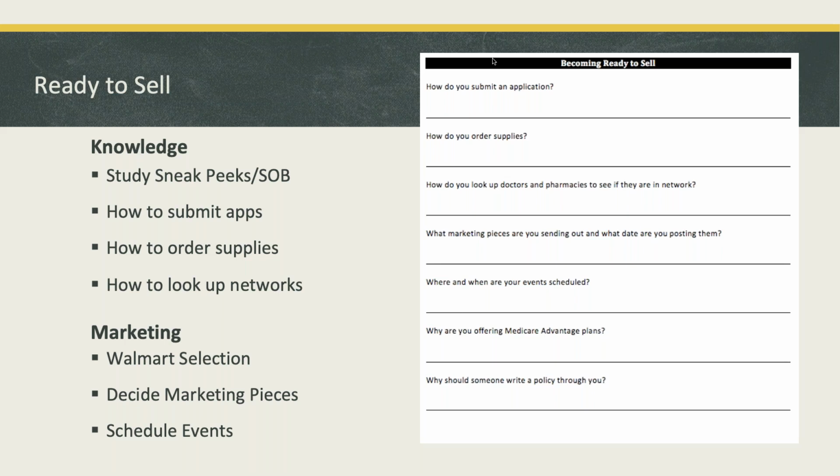But yes, so when you're actually writing an app for a prescription drug plan, one of the questions you're going to ask is, which pharmacy do you use? So what if, isn't there a, what do you call it, MAPD, like a Medicare Advantage with a prescription drug? Do they have pharmacy networks?